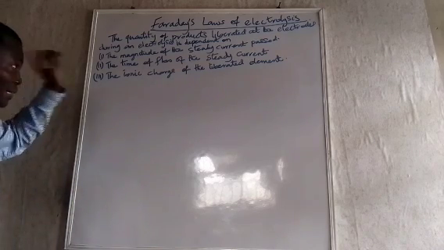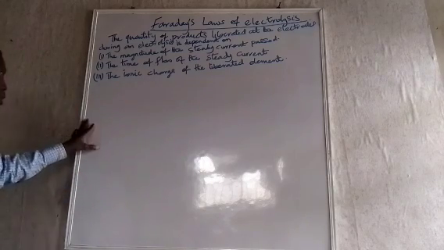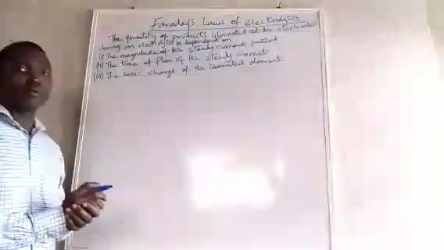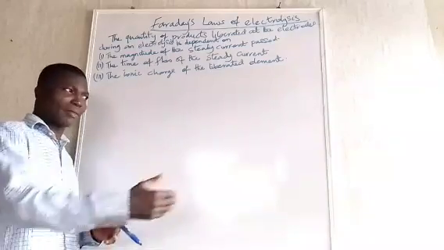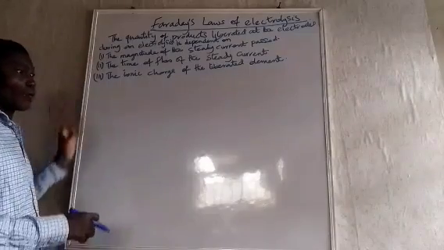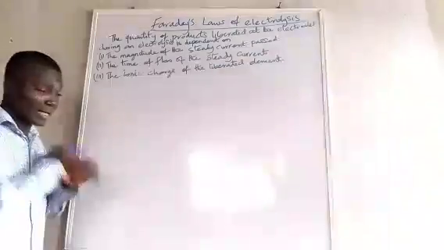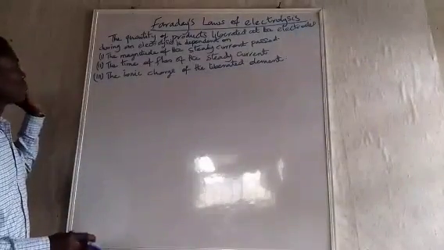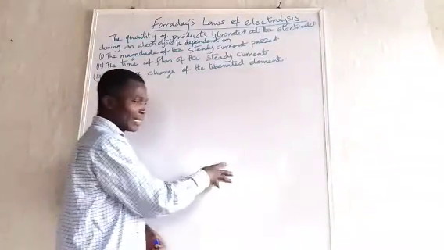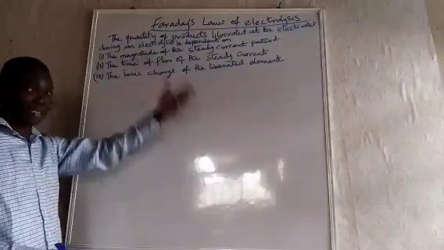The first one is the magnitude of the steady current passed. The second one is the time of flow of the steady current. And the third one is the ionic charge of the liberated elements. The first two conditions we talk about when we are talking about the same element over and over again. How do I mean? When you are talking about the same element, with the same charge, they have the same characteristics. So when you are talking about the ratio or proportion of the liberated quantity at the electrodes, you can compare the steady current and the time of flow of the steady current.